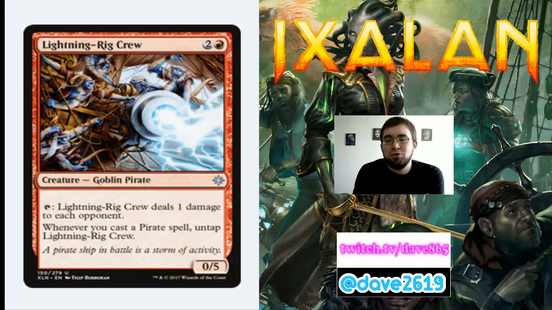Lightning Rig Crew, 2 generic mana and a red for an uncommon creature. It's a Goblin Pirate. It's a 0/5. It has tap: Lightning Rig Crew deals 1 damage to each opponent. Whenever you cast a pirate spell, untap Lightning Rig Crew. These are the kind of cards that are going to go in your Grixis, red-black, red-blue-ish pirate deck, because every turn, it's dealing 1 to your opponent. It's 0/5, so it's going to block a lot of things. Plus, if you are playing a really pirate-heavy deck, you can do 2-3 damage in 1 turn just with your Lightning Rig Crew. So it's a solid card.